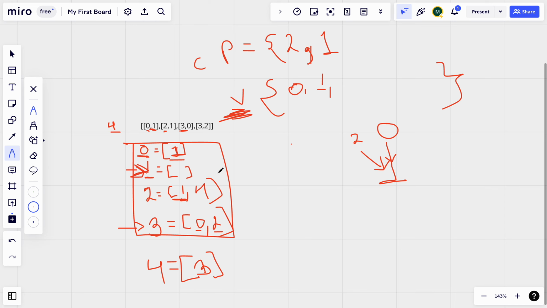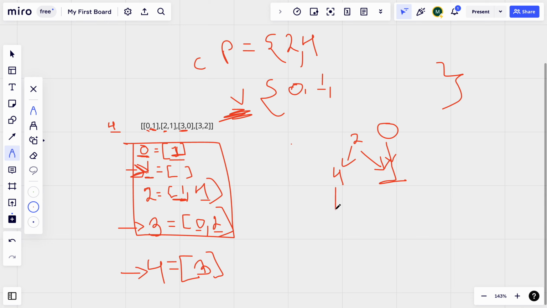Next, we are going to check the next neighbor. While we are checking the next neighbor, this will not be our path. Now our path will be from 2 to 4, right?